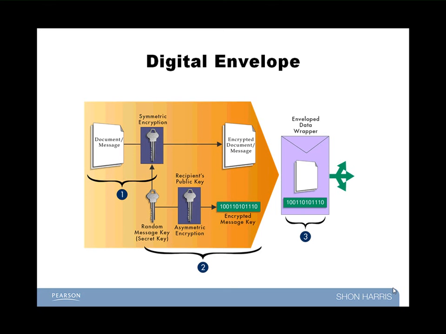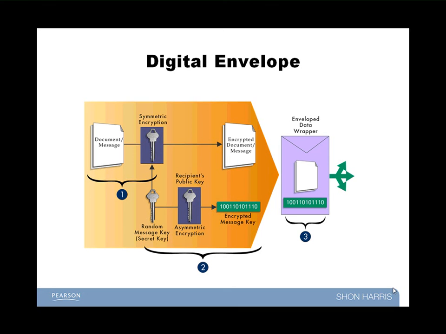So this is what's referred to as a digital envelope. An envelope means that the message is encrypted. Now, is it encrypted with an asymmetric key? No, we don't encrypt messages with asymmetric keys because they take too long. So in a digital envelope, the message is encrypted with a symmetric key.